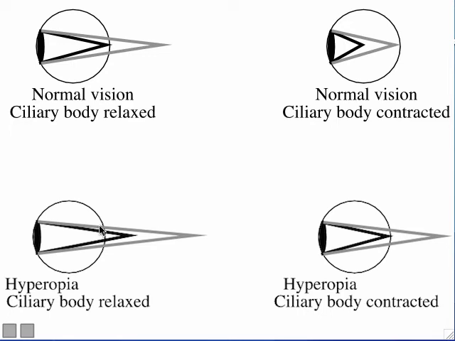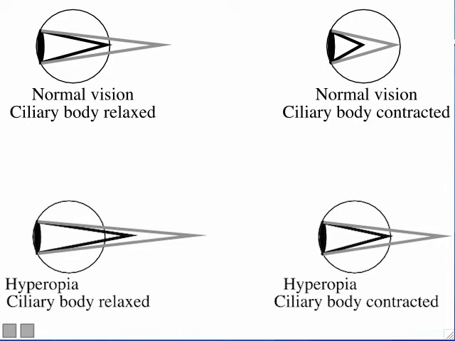For a person with hyperopia, hyperopia means that all the focal points are going to be further back than they are in a normal eye. And so when the person with hyperopia relaxes their ciliary body muscle, everything is out of focus because none of the focal points are on the retina. But when the person with hyperopia contracts their ciliary body muscles, that moves all the focal points forward, and they can move forward enough to get the far objects into focus by bringing those focal points onto the retina.